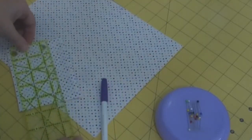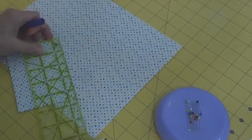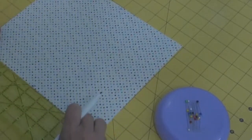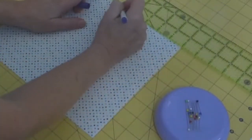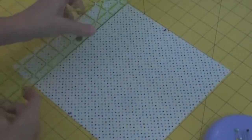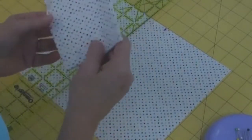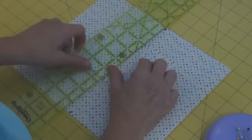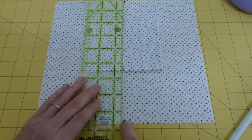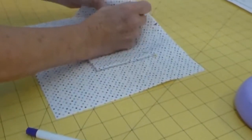I'm going to pin this to one of the lining pieces. Mark the center of your pocket. And then mark the centers on your lining piece on the long edges. All right, lining up the centers, making sure that the opening is at the bottom of your pocket. And you're going to drop down at least 1 3/4 inches. And you can go down as far as 2 1/4 inches, depending on what you would like to put in these pockets. Pin your pocket in place.